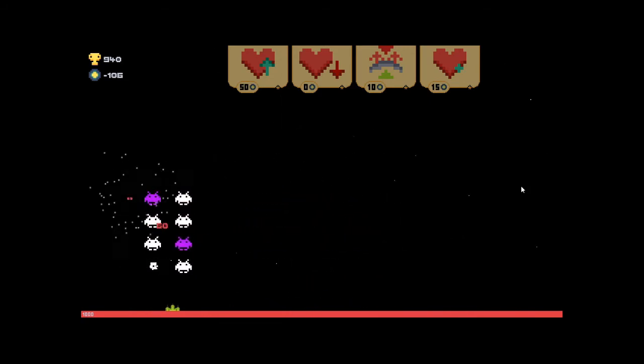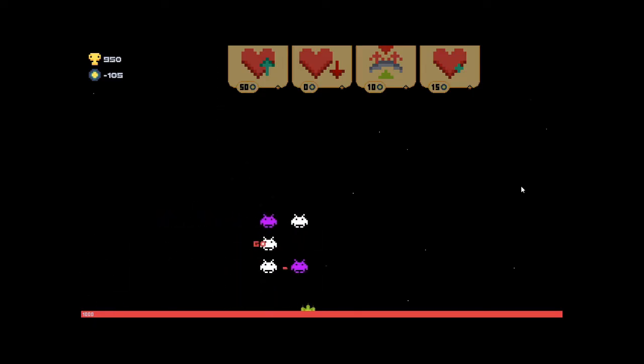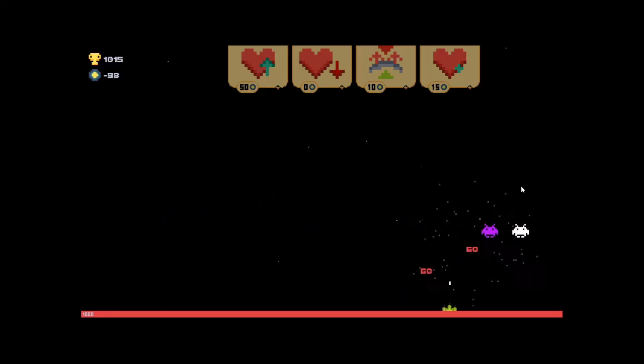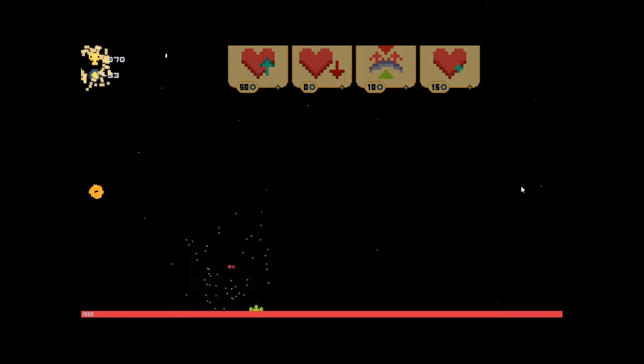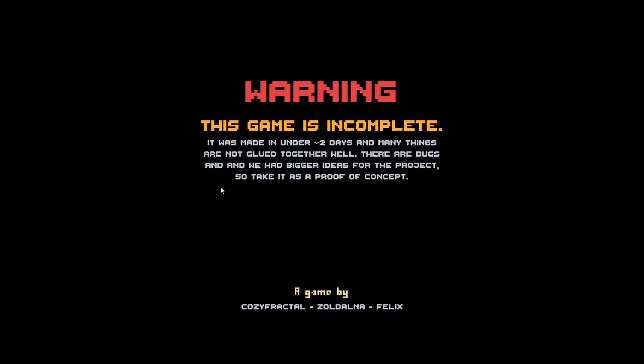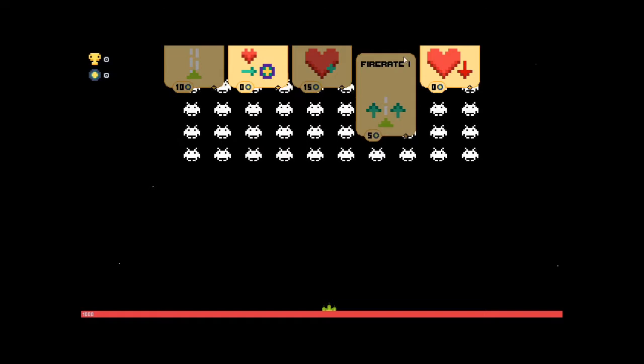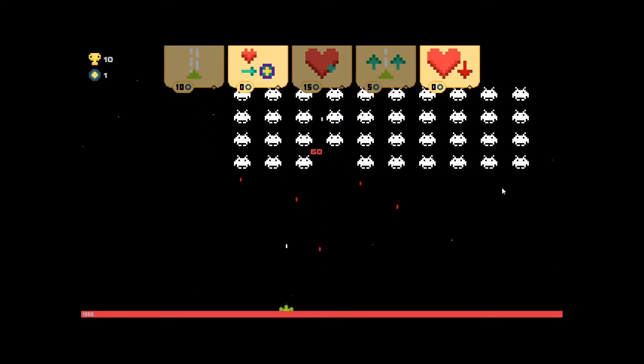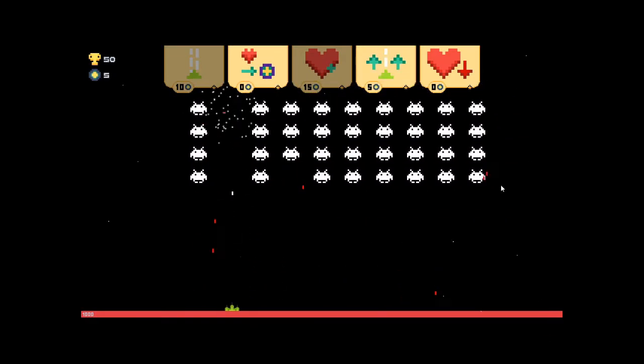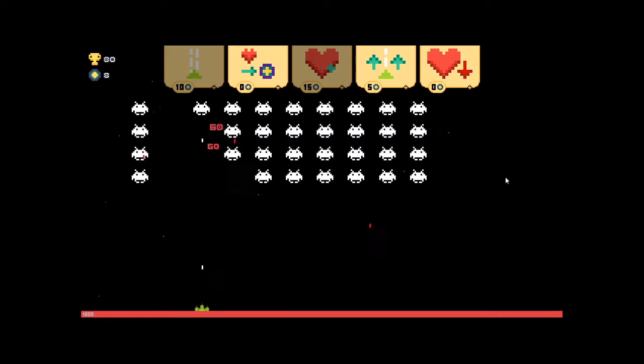It is a bit hard to focus on the cards as you are trying to shoot enemies and avoid bullets at the same time. I wonder, you can't pause. Whoa! Okay, I paused the game and then I hit escape and I think it just quit. So that's not good. All right, that's fine, because I had a pretty terrible buy at the shop phase.